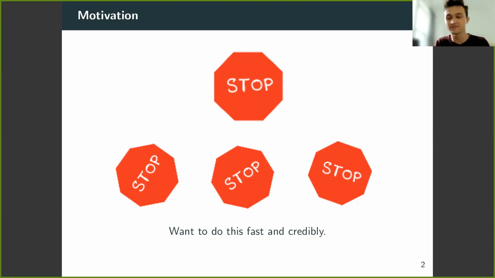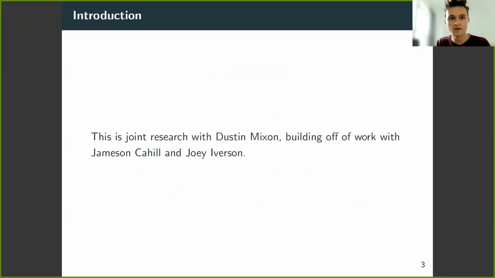So that's the basic structure of what we're going to do. The way we're going to answer this is building off some research with Dustin, my advisor, Jameson, and Joey. I know Joey's in the audience. And then this particular project was work I did with my advisor, Dustin, who is also, I think, the only person with their video on.